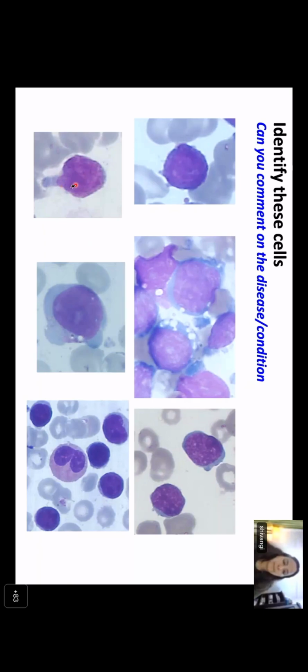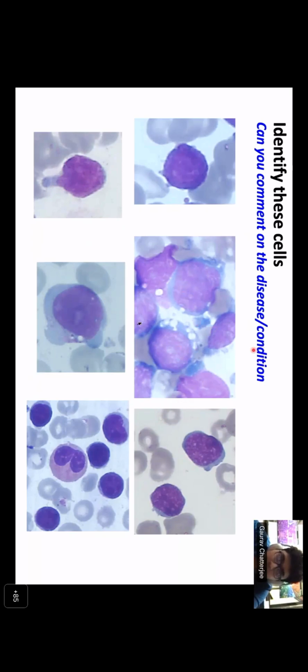What about this cell? So these have similarly high NC ratio. The cytoplasmic extension also looks like, with minimal scant cytoplasm, giving an appearance of a hand mirror cell. That's correct. So this is the kind of cell we usually describe as hand mirror. It's just a descriptive term, nothing more than that.